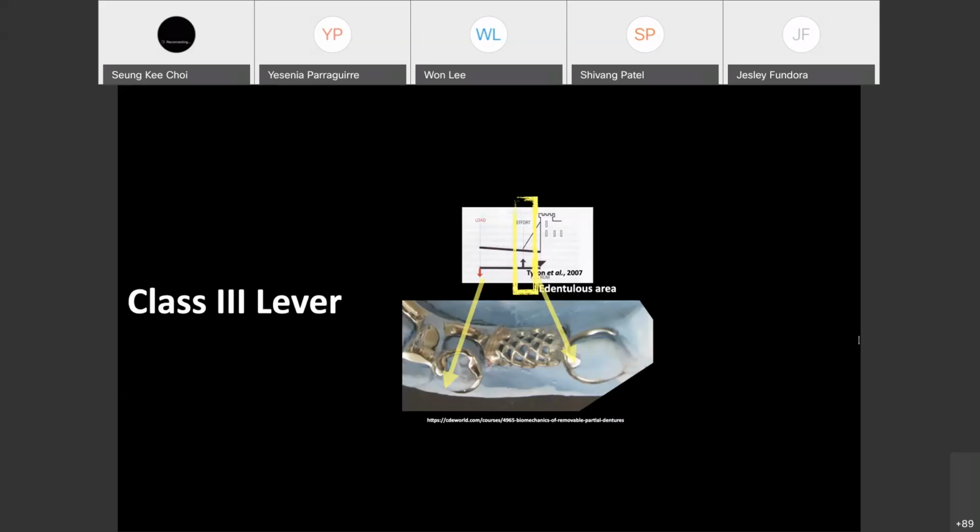So the right side of the screen is going downward, fulcrum is the MO rest. On the left side of the screen, the clasp assembly is going upward, occlusally, away from the tooth, away from the tissue. That's why the load is on that premolar. Fulcrum is that MO rest. The edentulous area, as we said, is in between. Question is, if that rest is the fulcrum, is it not a class 1 lever?